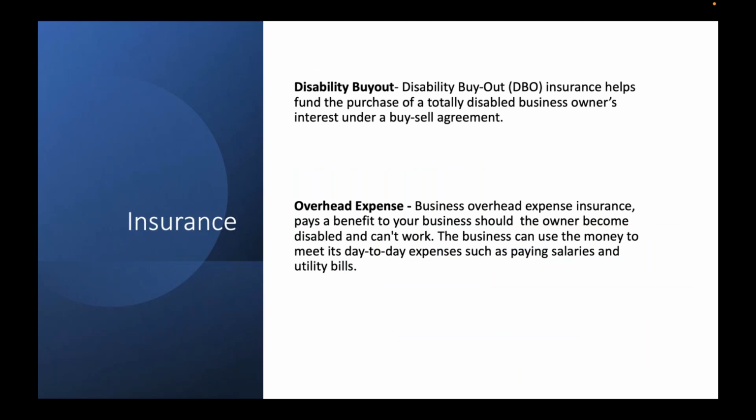A few others here can be tied to the value of the business. Again, disability buyout insurance. The business owner may already have a buy-sell agreement that's set up and clearly indicates how the shares are going to be repurchased when the owner passes. But what happens if an owner becomes incapacitated from a long-term illness or injury before that? Well, the disability buyout insurance funds the buy-sell agreement to buy out a totally disabled owner. And again, it can help with less disruptions to the operations of the company. And it's important to periodically review that buy-sell agreement and the funding vehicles to ensure they're keeping pace with the current value of the business.